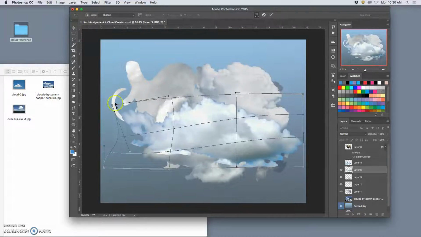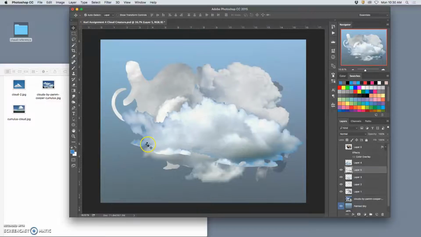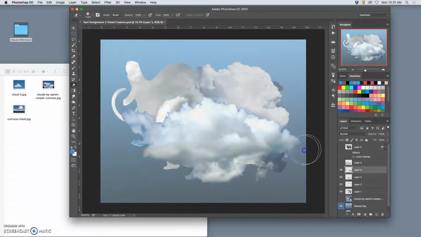Or just something that will help give me a reason to suggest a tusk. Now, so far, I'm only adding to my cookie cutter shape, but of course, at some point, I'm going to have to take away from that cookie cutter shape. And that's perfectly fine. But it's okay to have little bits of cloud kind of added to it as well.